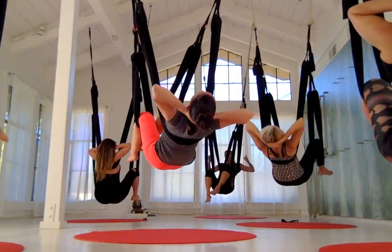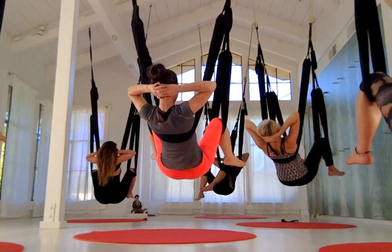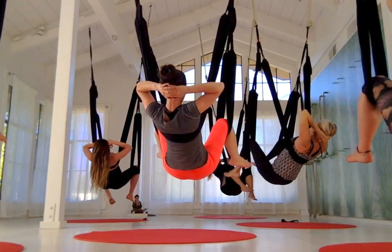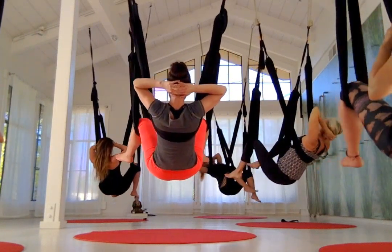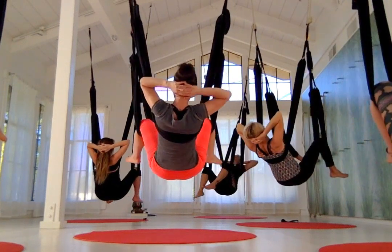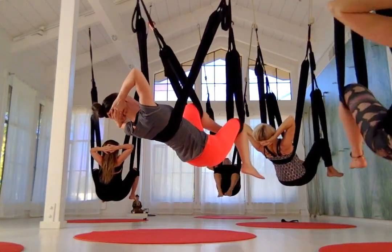So how does that feel? What do you guys notice? Sinuses are completely open. They work. Really nice. Just take a few moments to swing from side to side. And slow it down.